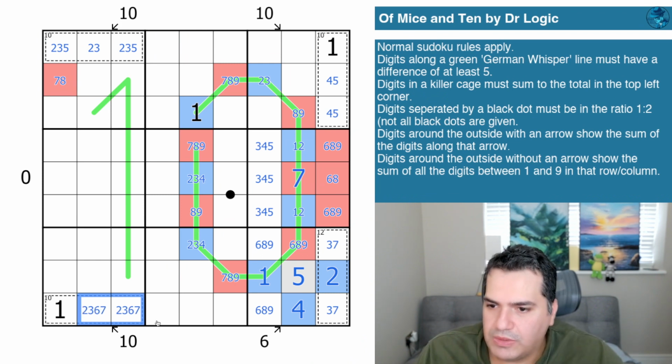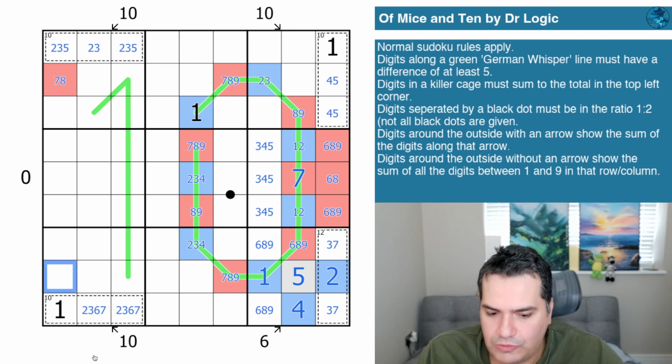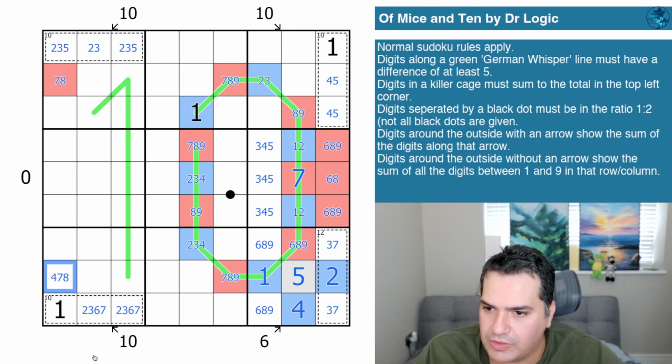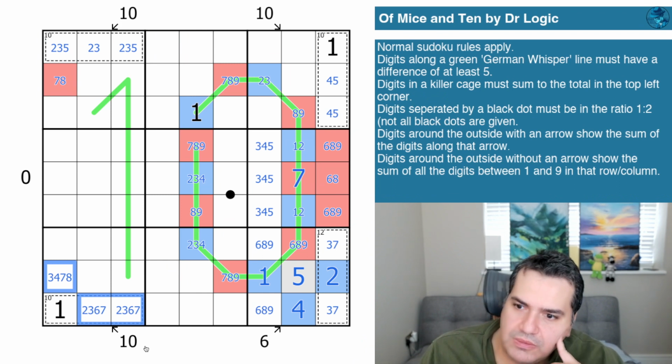I'm still pencil marking this because I'm actually thinking about the 10 now. If that's a 2, that would be an 8. If that's a 3, that would be a 7. If that's a 6, that will be a 4. If that's a 7, that will be a 3. So essentially, if this is 2, 7, this will be like kind of almost like 1 up from that. Not very helpful description there, but I think you guys know what I mean by that.